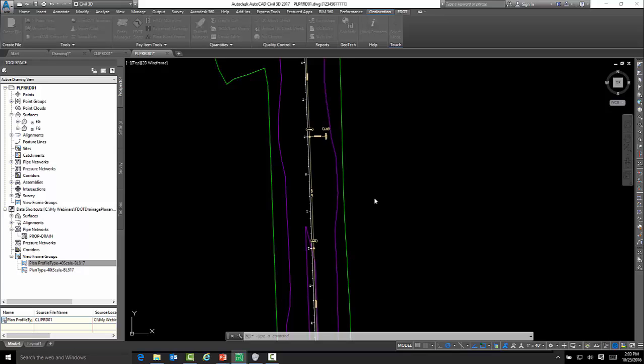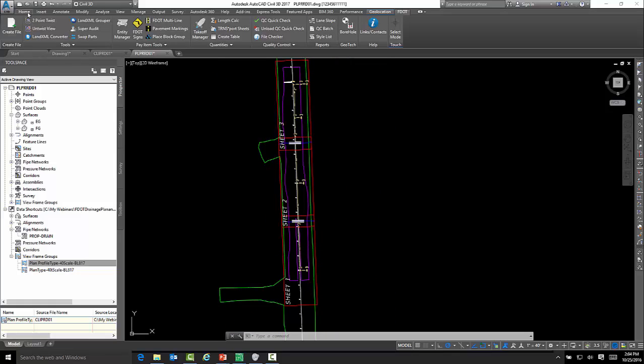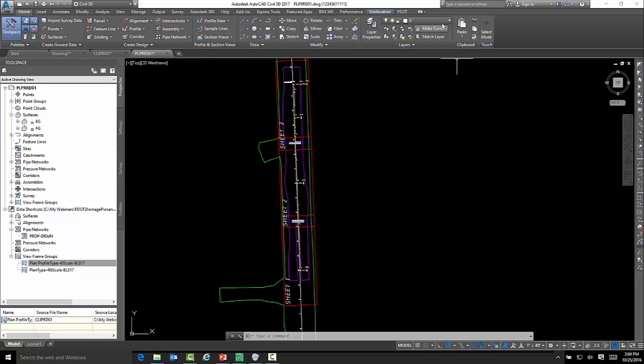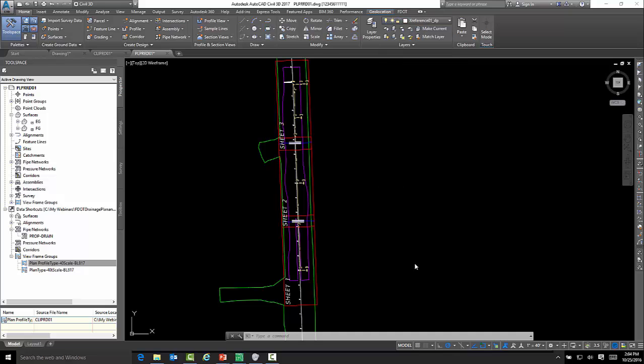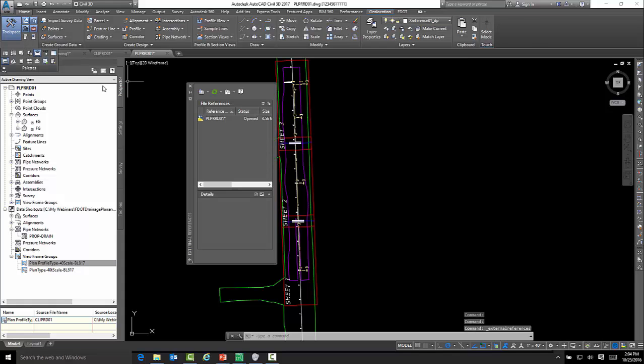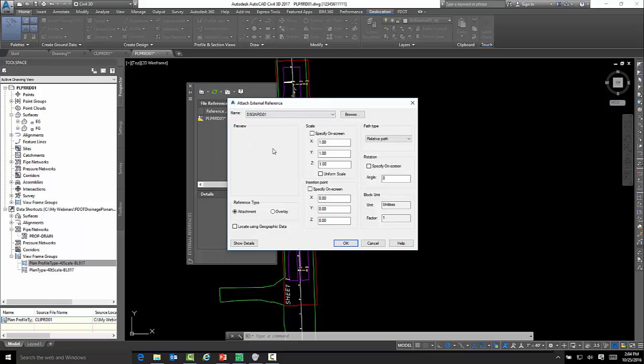And then click OK. Alright, so once you have your view frames in, let's go ahead and create XREFs to some of our drawings. So under the Layers panel on the Home ribbon, you're going to click on the down arrow and filter down to your XREF layer. On the Home panel, once again under Palettes, we're going to choose XREF Manager. Under Drawings, we're going to choose Attach Drawing, and we're going to attach our DSG and RD01 file, which is our design file, and click Open. Make sure that everything is unchecked because you want it to come in at the right scale and the correct insertion point. You don't want it rotated. Click OK.